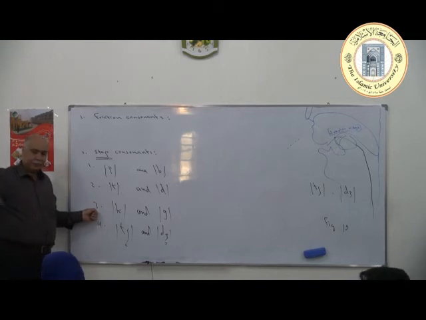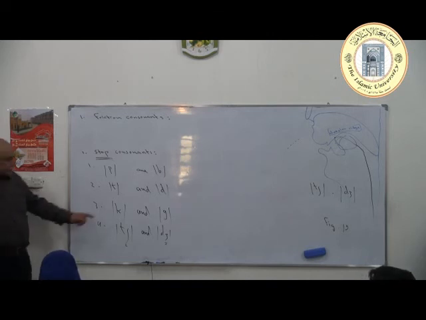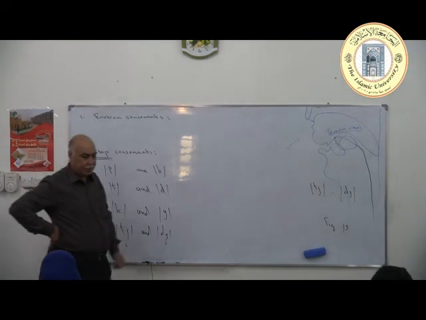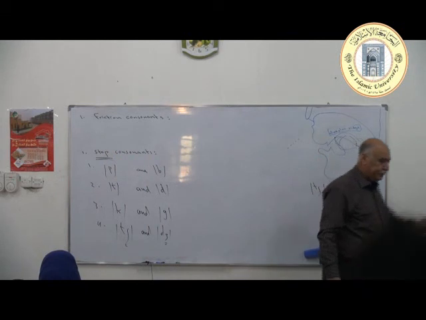The back of the tongue is connected to the soft palate, so the air is trapped for a short time, and then suddenly the air is freed and released, and the result is K and G. Very good. And the 4th group, yes please, come here.